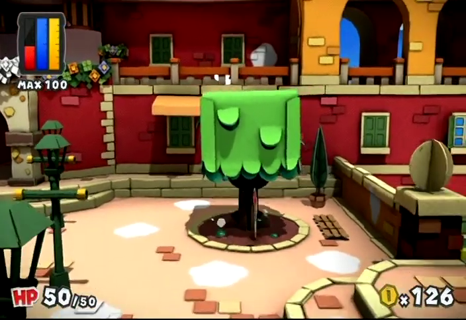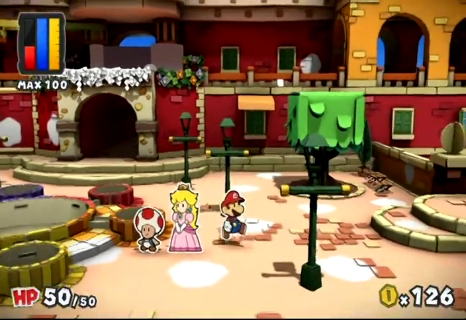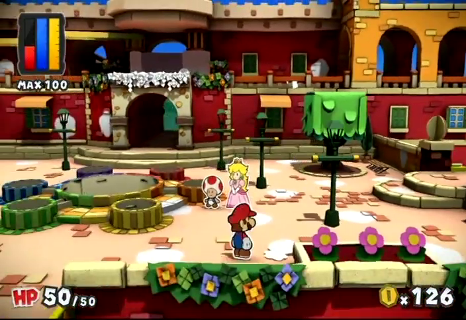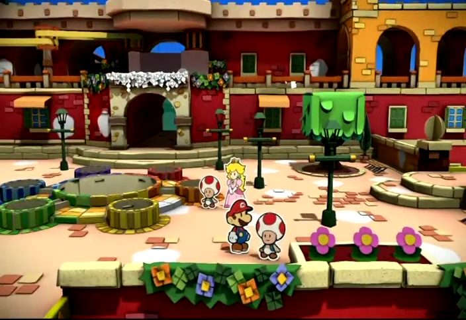Okay, so I got plenty of greens. Now I'm out of reds. I'll get some more in a second. Okay, so anyone else? He has a guy down here. So let's just heal the toads for now. Then we'll finish coloring this place later once we get some more reds.